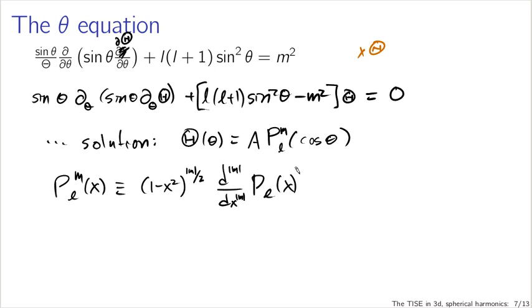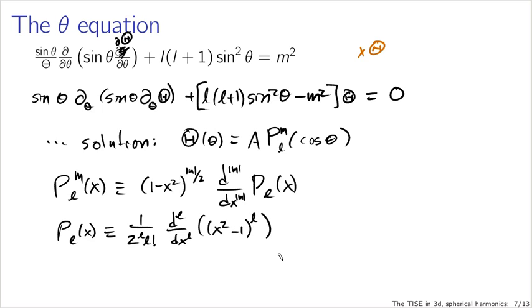Mathematica knows about these, Sage knows about these, any computer algebra software worth its salt should know about Legendre polynomials. It may even know about associated Legendre functions. But P sub L of x, we have an expression for that as well. That's more or less defined to be 1 over 2 to the L times L factorial, as an overall constant out front, by convention, to make normalization easier, times the Lth derivative with respect to x of the quantity x squared minus 1 raised to the Lth power.